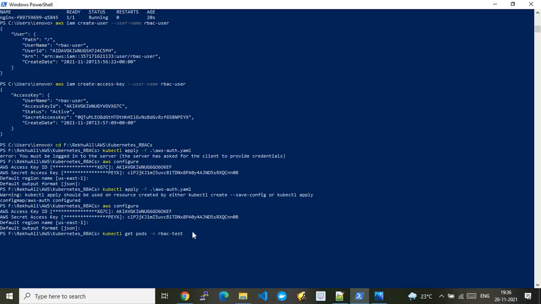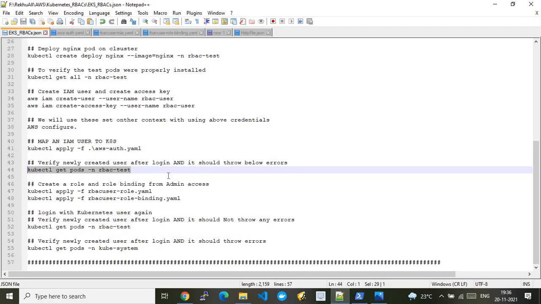So now I'm running the command kubectl get pods. We should see the pods. So this is the difference, because that user does not have access. That's the reason it threw the error. Now let's go to the next case where we provide the third-party user, but only to certain resources. In the sense, only one specific namespace we give access to the RBAC user, and let's see how it responds when it accesses that particular namespace, and how it responds when it accesses the other namespace. That is the main motive of the next steps.